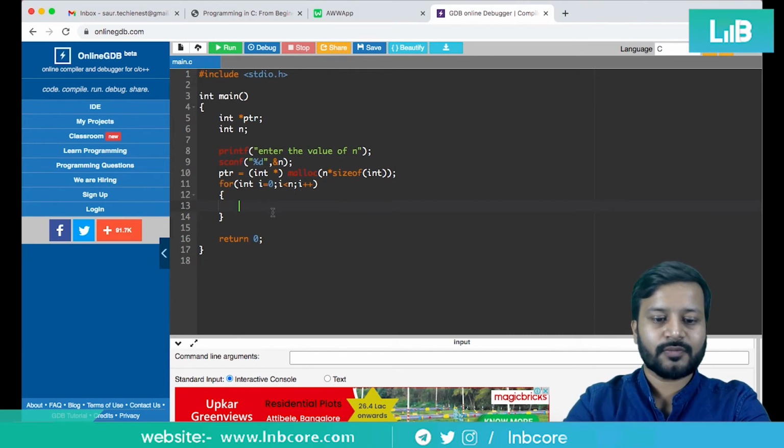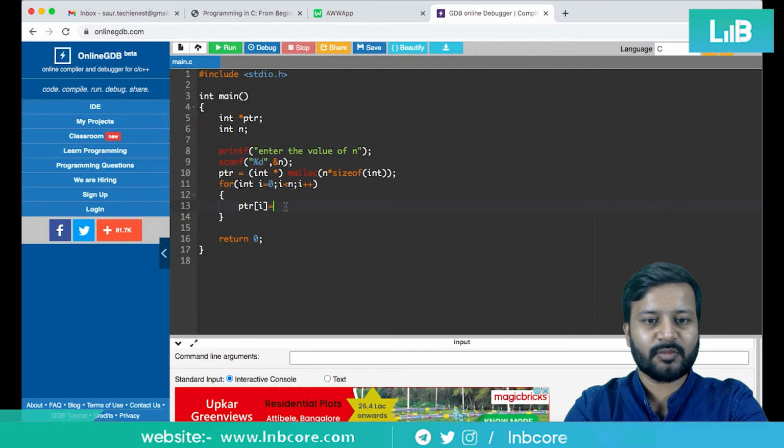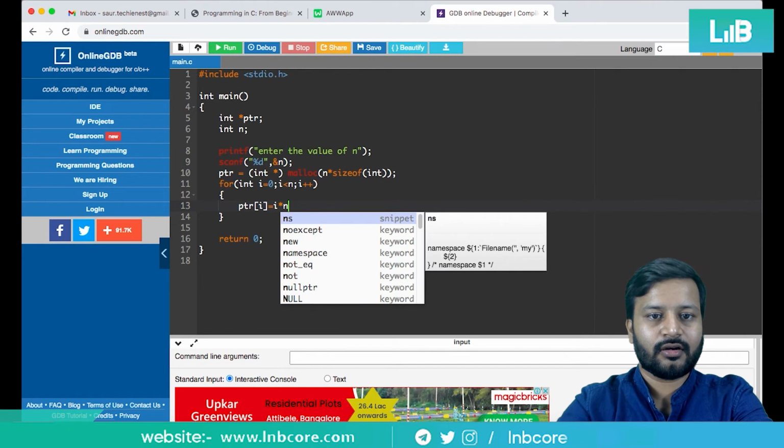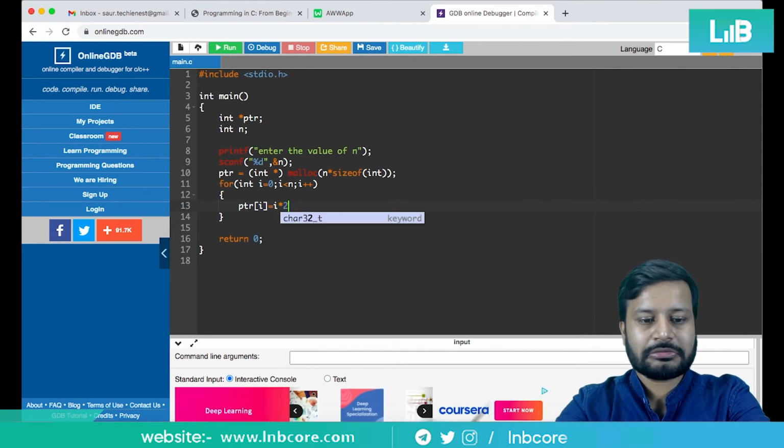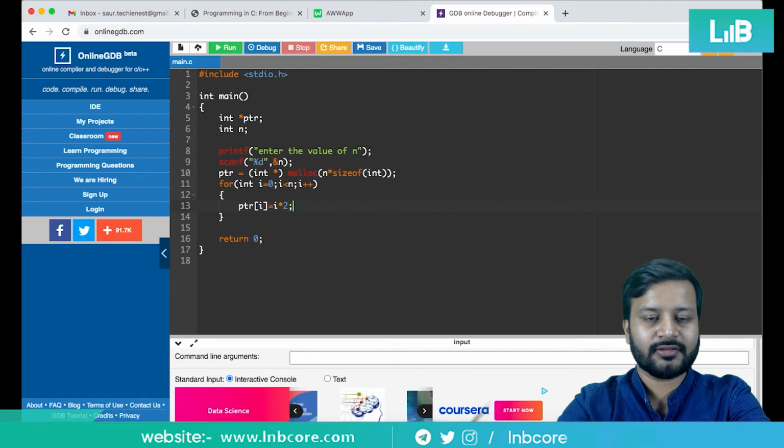So now ptr of i, initially the value of i would be 0, so ptr of 0 would be equal to i multiply by 2, something like this, right?